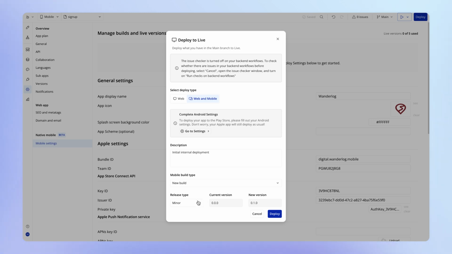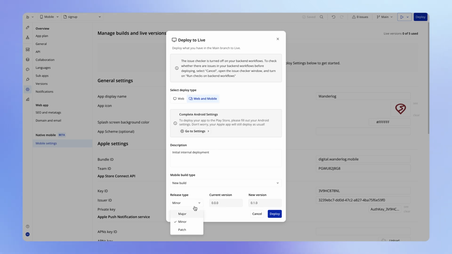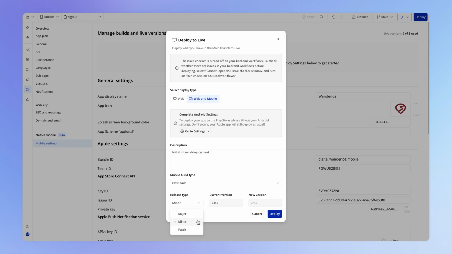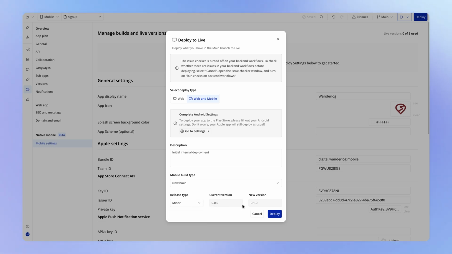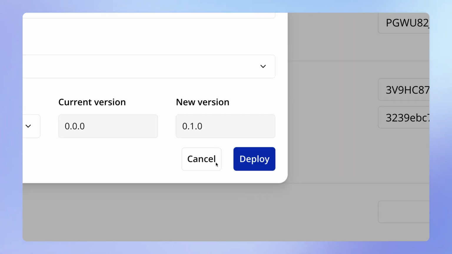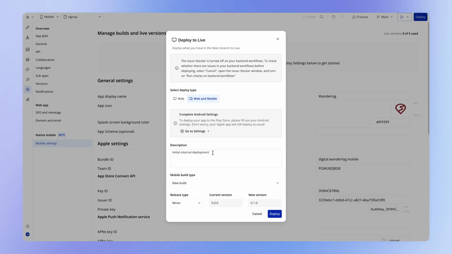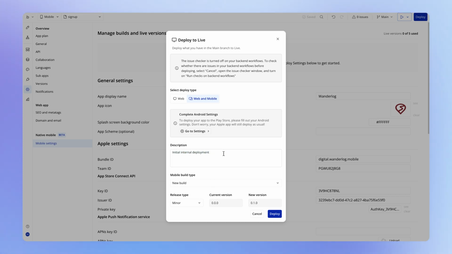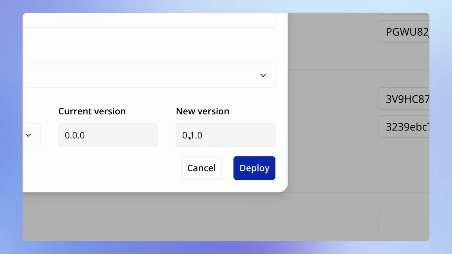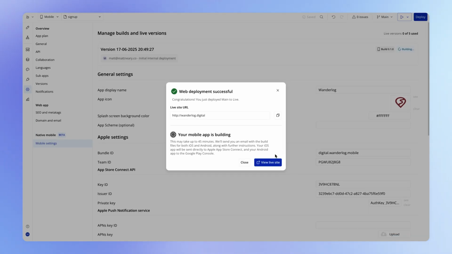And as far as the release type, we've got a choice here of releasing this as a major, minor, or patch type of release. So I'm going to be covering this in more detail in a future video, but I am just going to keep this as a minor release right now. I'm going to save my version 1, where that first digit is a 1, for my first public release. This is just going to be a build that I am going to test internally. So I'm going to start here with basically version 0.1.0. And I'm going to hit deploy. And you can see that we got the success message.